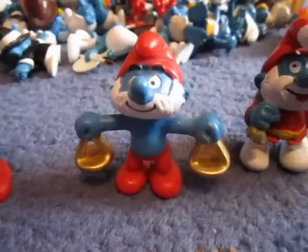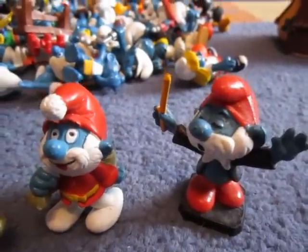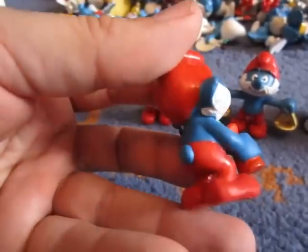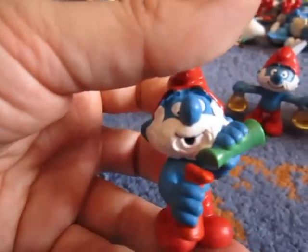And of course I have some Papa Smurfs. As a kid I never actually owned a Papa Smurf figure, so right now I have 5 of them. Let's start with the chemist Papa Smurf. He is doing his usual experiments, I guess. It's really nice.